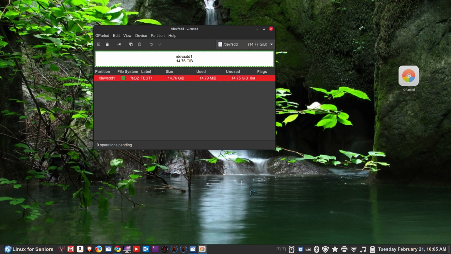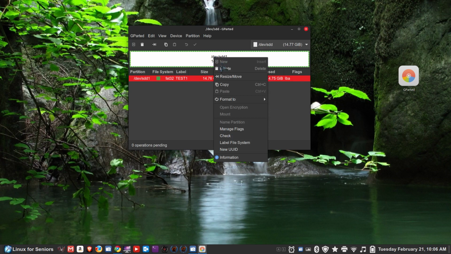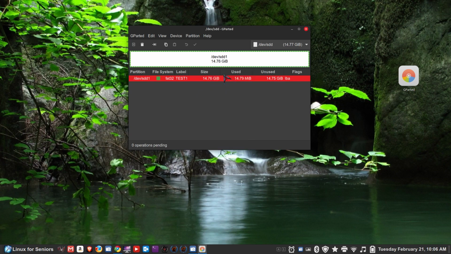All right, so basically the USB stick formatter tool is only used for a single partition, but let's say you want to do this fancy. I can reopen this up if you want, but more importantly, I'm going to leave it like this. So the first thing I'm going to do is take test 1. I want to make this in half because I can do this in this tool, but I can't use the simple USB stick formatter tool for this. So I'm going to delete that partition on purpose. Again, it must not be mounted because I have a delete command, correct? Otherwise, it will have an unmount command. All right, hopefully that was clear.